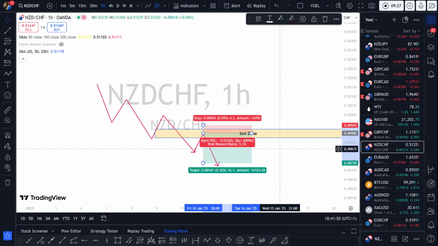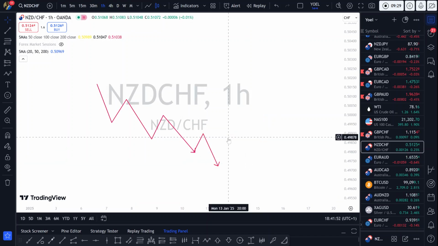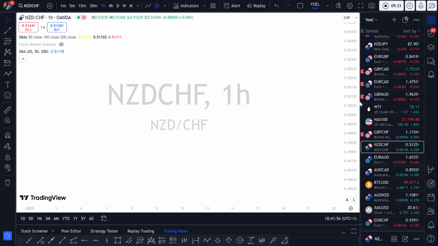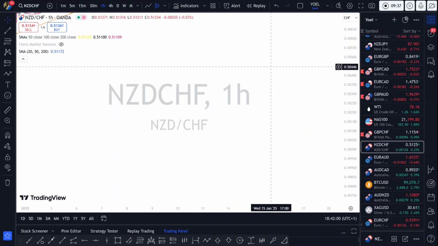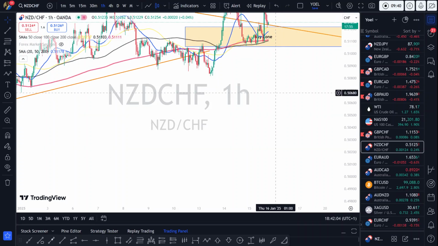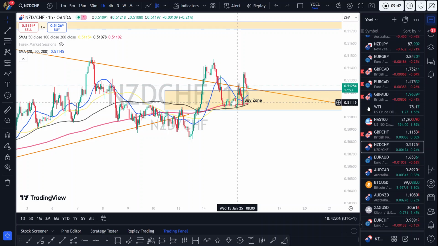This is how the Fibonacci works. So exactly that was what we did with NZDCHF yesterday. If you remember, I said let's watch out for price to come around this area. Look at it, price dropped here, and then it's using the 200 moving average as the support. And then boom, one candlestick went straight up.